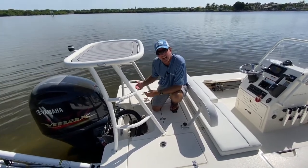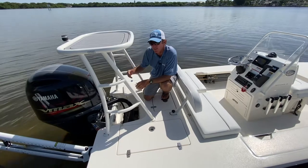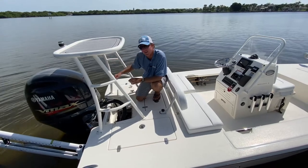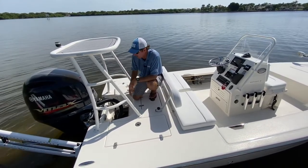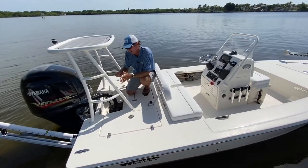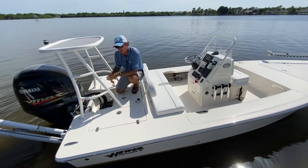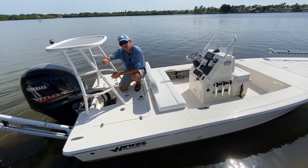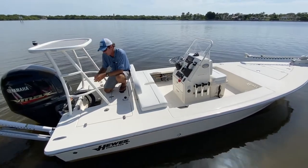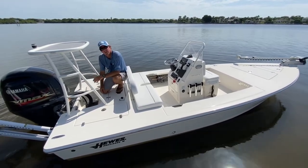All the wire harnesses are made in-house — made not only to the specific model but to your boat's specific order. All the wires on either end are labeled so you know exactly what goes where. They're all copper tinned — only the best wire you can buy — and they all have Deutsch connectors, which are watertight, so it's a plug-and-play system. If you have a live well pump go down, all you have to do is shut off that seacock valve, pull the pump off, unsnap the Deutsch connector, put another pump in, plug in the Deutsch connector, turn the seacock back on, and you're in business.